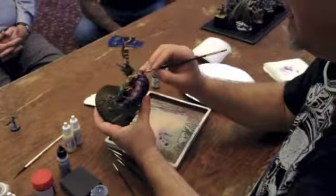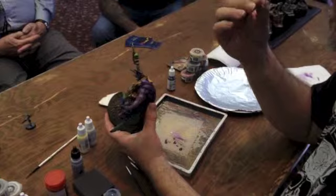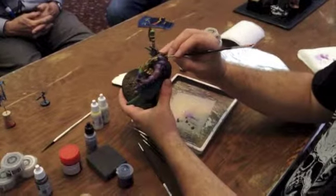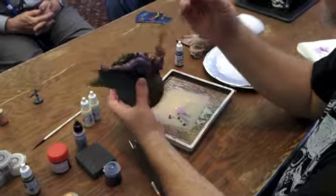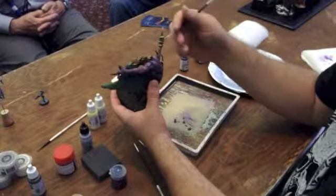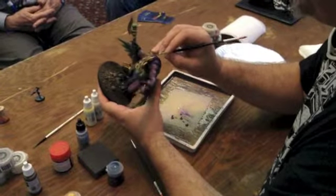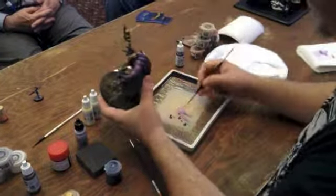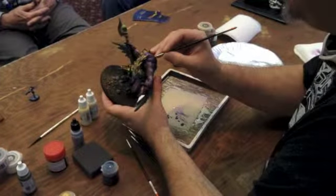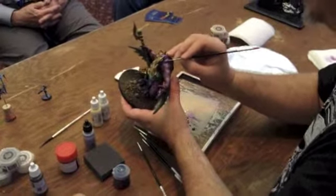The other thing I do is I'll unload that little bit of paint onto the area that I'm highlighting, and then I'll lick my brush — that actually makes what's left on the brush a little bit thinner. That way I can kind of coax it into spots where I want, where maybe my blend wasn't so good. I've taken a little bit of that pigment power out of there, so it allows me to get a smoother blend. I'm going kind of fast so it may not be perfect, but once you get rolling on this, you can start doing all the areas, building up all your highlights kind of uniformly.